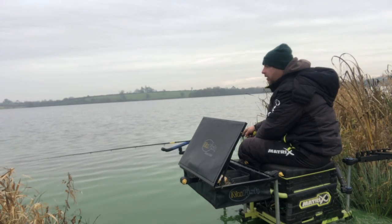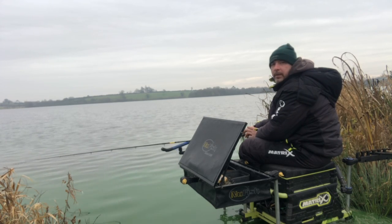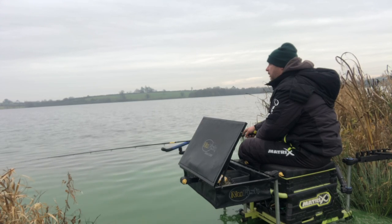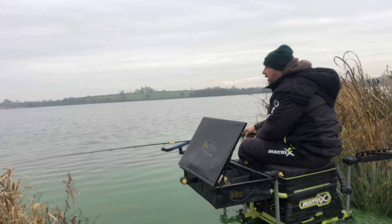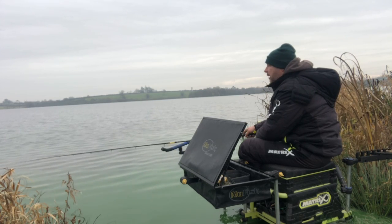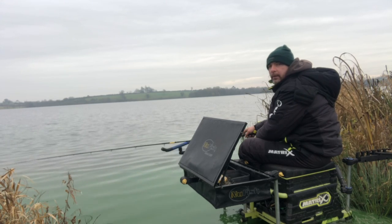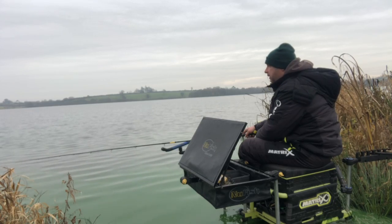I'm always trying to use the softest tip I can, okay? It's not bad weather today. There's no wind really, so I can use the soft tip. If there was a strong wind or something, then you'd have to use a 1-1.5 ounce tip.